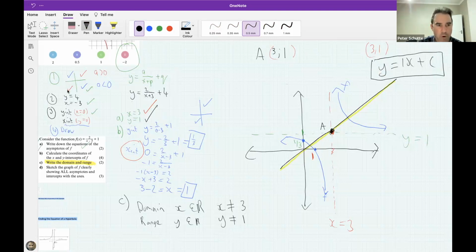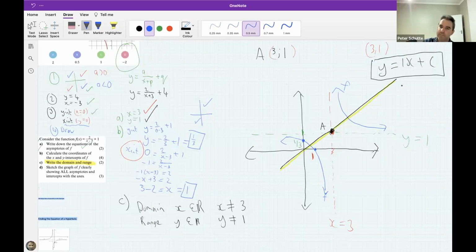Cool. Let me go to Tebogo. Tebogo, what is your question? Hi, sir. Okay. For the axis of symmetry, is it always going to be a straight line? Yes, it has to be a straight line. The only difference is for hyperbola, the axis of symmetry is going to be at 45 degrees or has a gradient of 1, which is different to the parabola. Yeah. Okay, thank you. Cool.